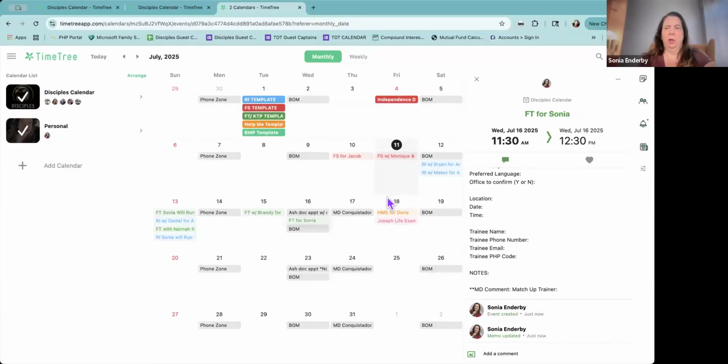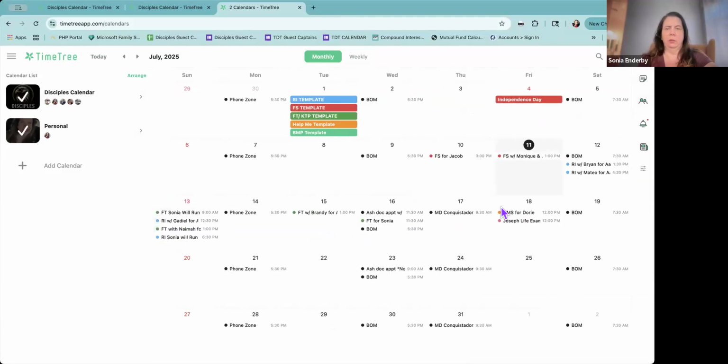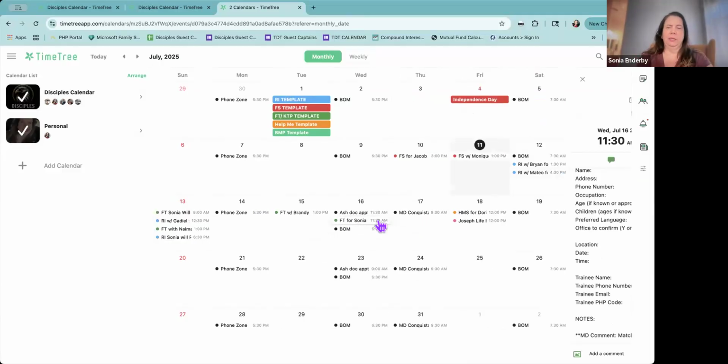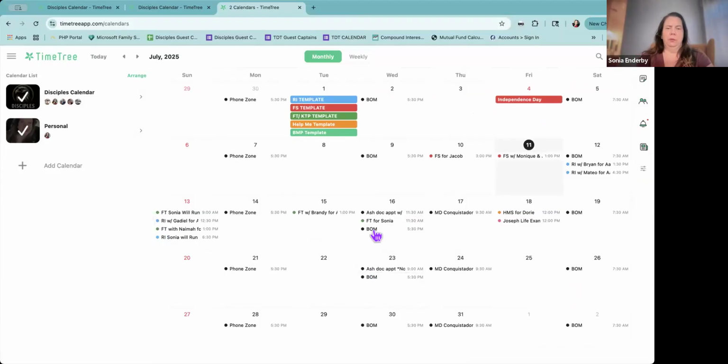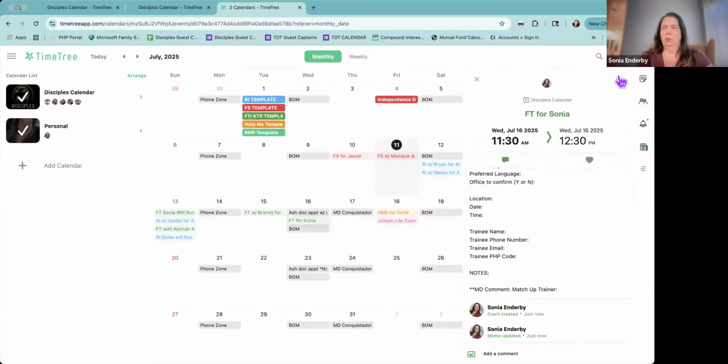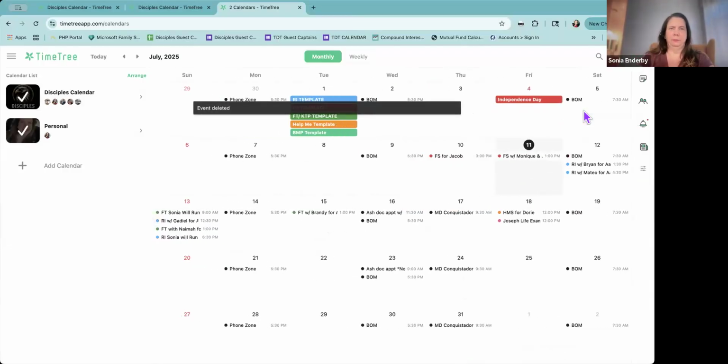So this would be one that shows up at the same time. This is why we're using time tree. You can see how these are the same time and it's not blocked. But from there, when Ashley sees this, she will go in and she's going to put in who the matchup trainer is going to be for that. So super simple. That is how you create this on with the computer.